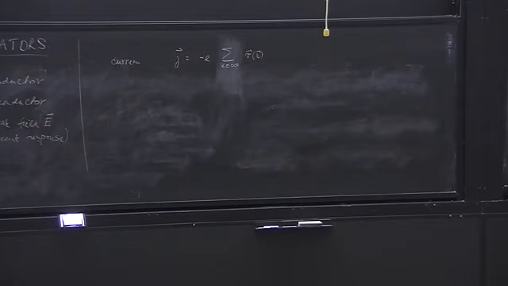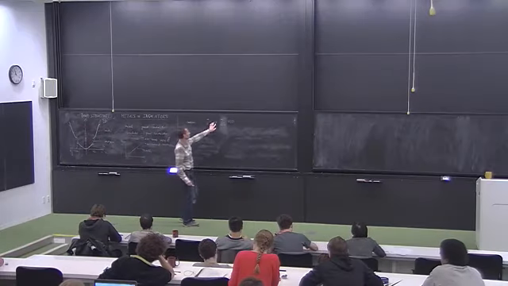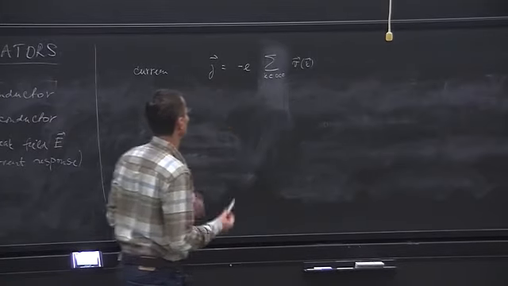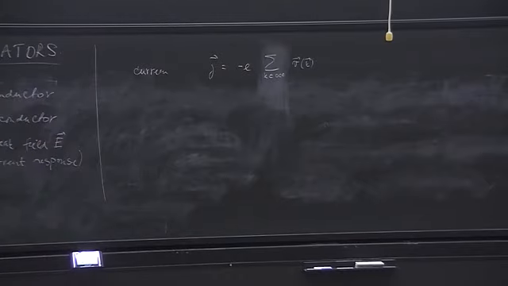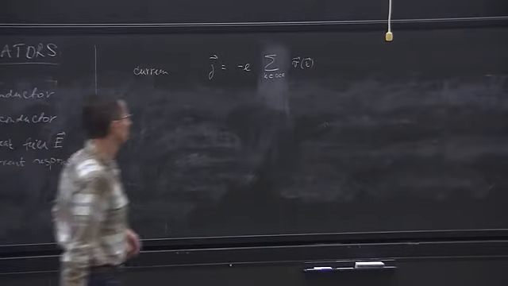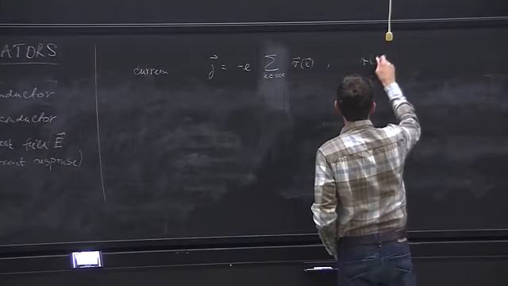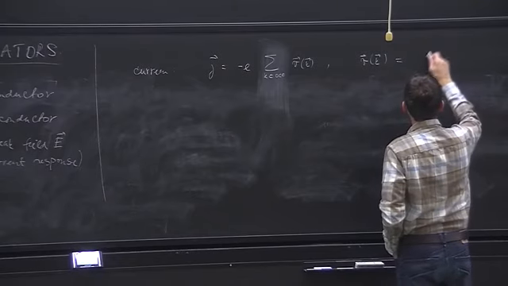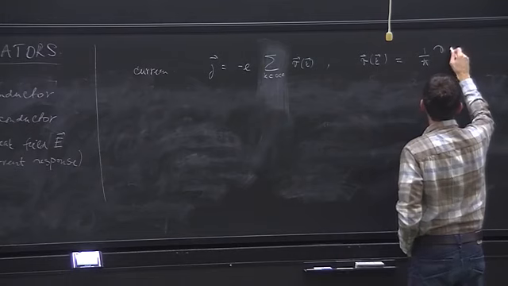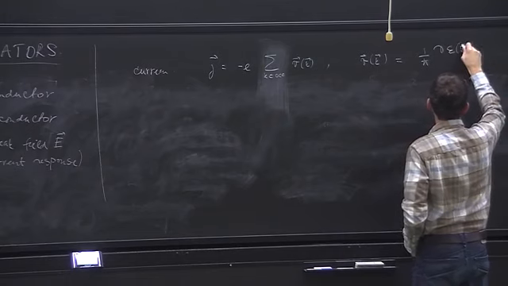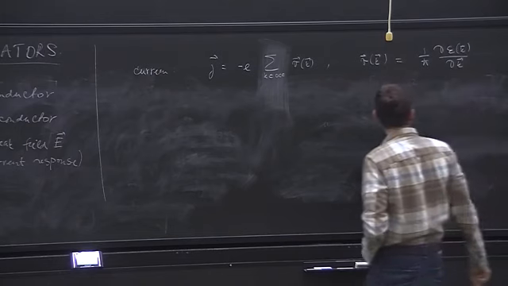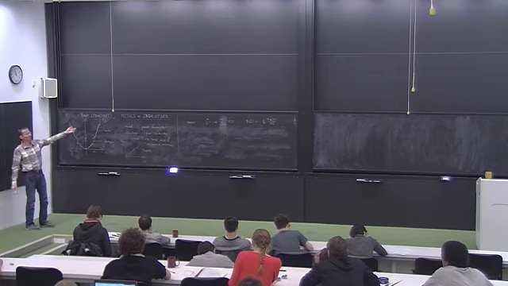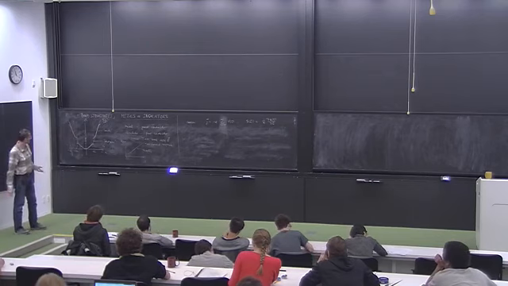So I sum over all the occupied states. All the electrons have the same charge, minus e, where I'm considering e a positive constant. And I'm summing over this velocity, and the velocity here, as we discussed last time, is 1 over h bar d epsilon k dk. Okay, so for a parabolic band like this, velocity is basically proportional to momentum, right?